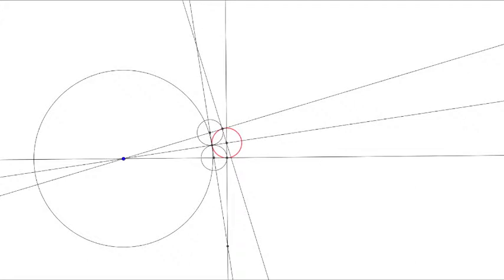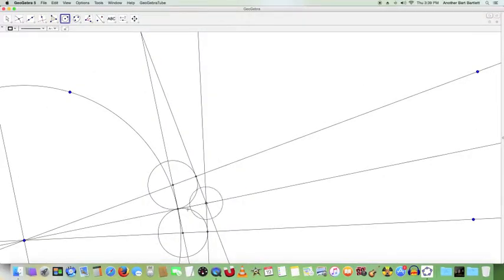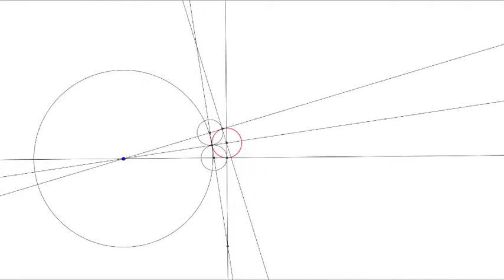We know the red circle passes through the point where the line tangent to the given circle crosses the angle bisector, because that's the way we constructed it. Therefore, it is tangent to the given circle. But does it just kiss the legs of the angle? Is it tangent to the given angle as well? Maybe it comes close but doesn't quite reach, or maybe it overlaps them a little bit. Can we prove that the circle we found, the red circle, is the circle we were looking for, that fulfills the requirements of tangent to the given circle and also tangent to the given angle? How would you prove that?